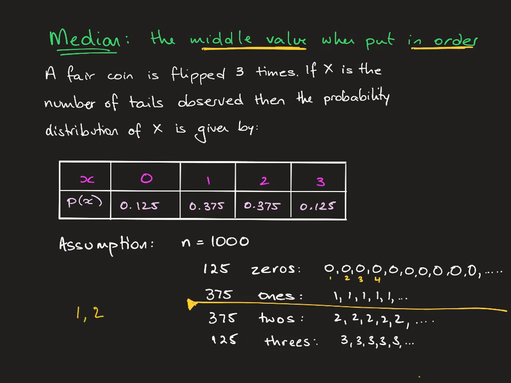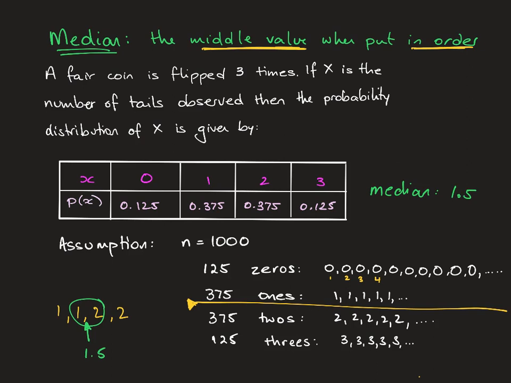And so what we do when we find the median and it's in between those two is that we find the average of those two numbers. We add them together, divide by 2, and so we get 1.5. This indicates that when we did this experiment, flipping a fair coin 3 times, half the time we'd expect to get less than 1.5 tails, and the other half the time we would be expecting to get more than 1.5 tails. So we'd be expecting to get either a 2 or a 3 as our result. So our median for this distribution is 1.5.